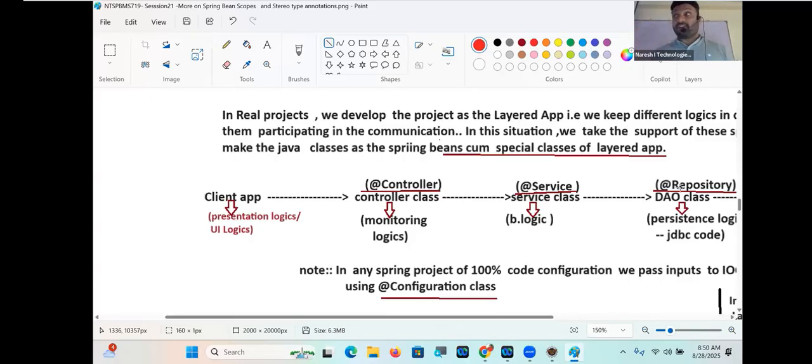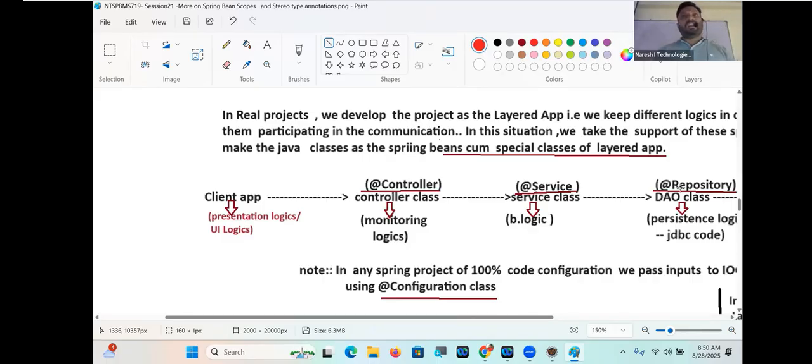If it has business logic representing the service layer, use @Service. If it has purely persistence logic, use @Repository. If it has the ability to take and process requests, use @Controller. If you want to use them for exception handling activity, use @ControllerAdvice. Using @Configuration, you give inputs and instructions to the IOC container.